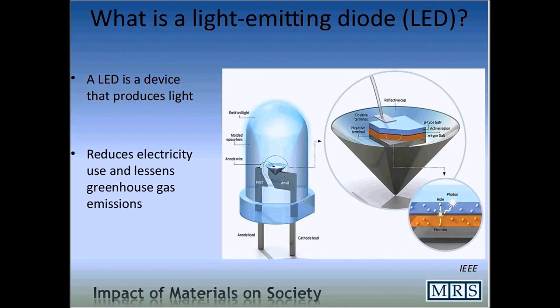These P and N charge carriers, which we more commonly call electrons and holes — N being electrons and P being holes — flow into the junction from electrodes with different voltages. When these carriers meet at the active region of this semiconductor device, energy in the form of a photon is released. The wavelength of the light emitted and its color depends on the bandgap energy of the materials forming the P-N junction.